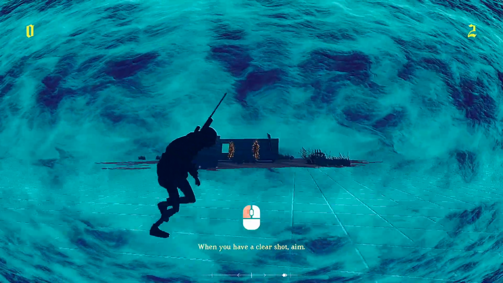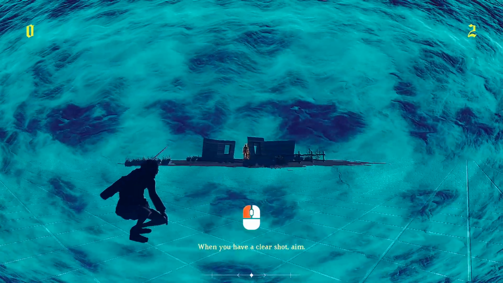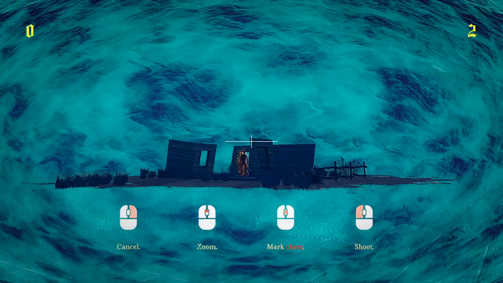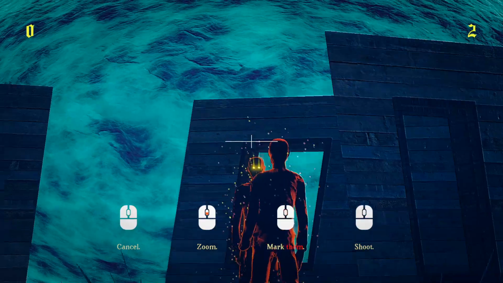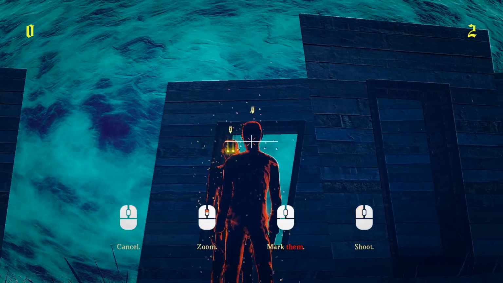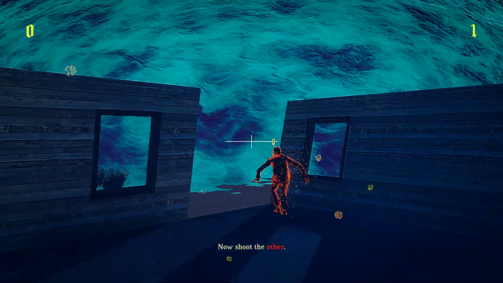When you have a clear shot, aim. Okay. Just stop moving, please. It's a little weird. Okay. So cancel, right mouse button, zoom. And then mark. Okay. And then shoot. And then shoot the other.